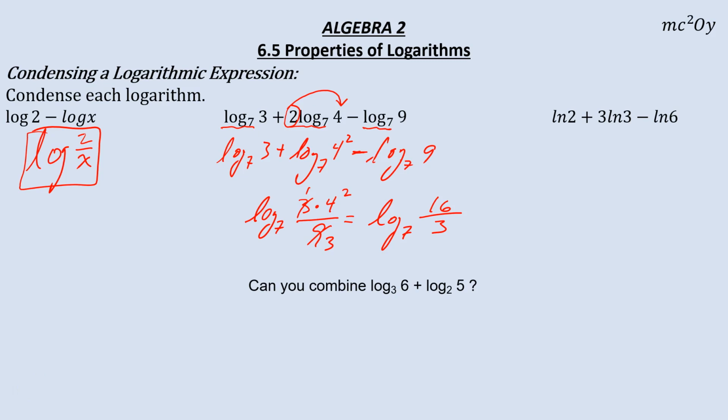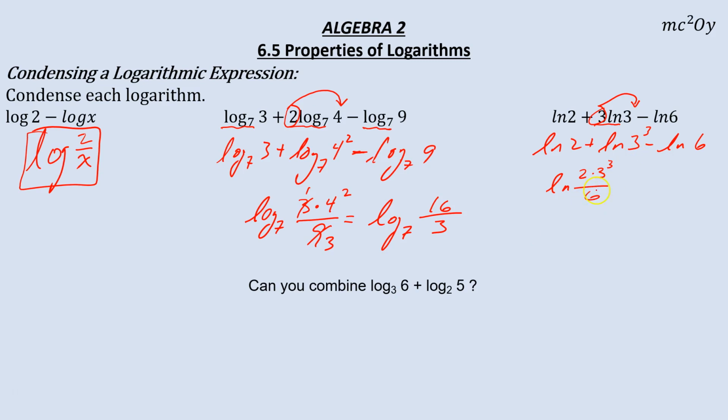Okay, let's go ahead and do this next one here. So natural log, 3 natural log, and natural log. So this 3 we have to deal with. Bring that in. So we get the natural log of 2 plus natural log of 3 cubed minus natural log of 6. Okay, so this addition, we're going to keep the natural log. Addition means multiplication there. So that's 2 times 3 cubed. And then subtracting, so we've got to divide by 6.